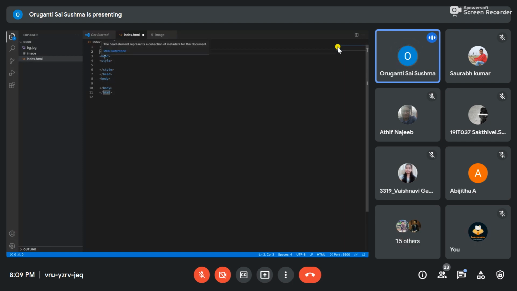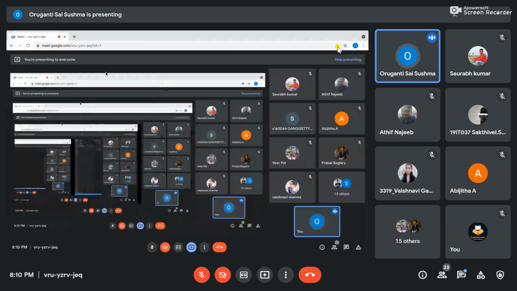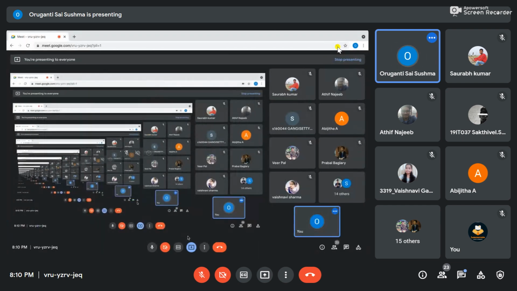There will be two parts in this HTML: one is the head section and one is the body section. So this is the head. Similarly, in the human body, you can see two parts: one is the head part and one is the body part. I will tell you the basic difference between HTML and CSS. Before that, let me share one PPT so that you can understand easily.